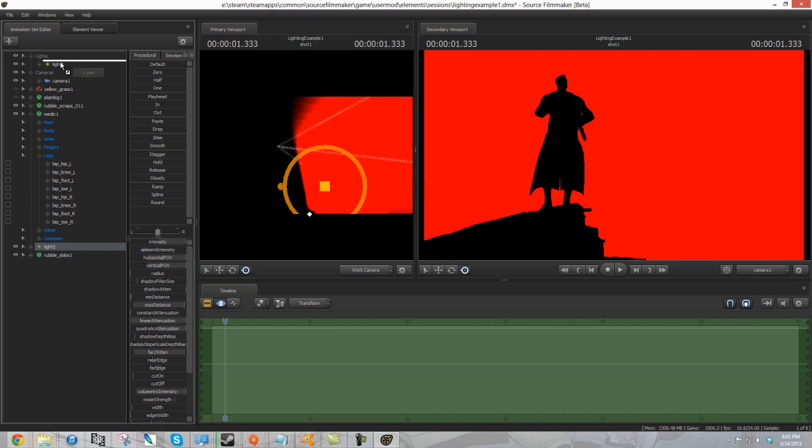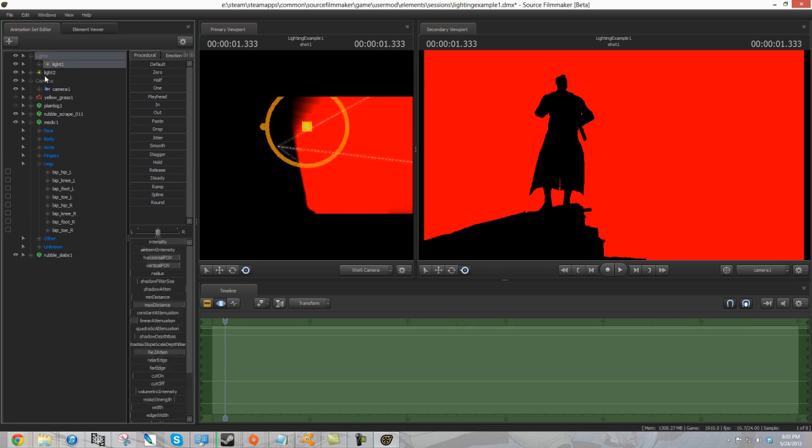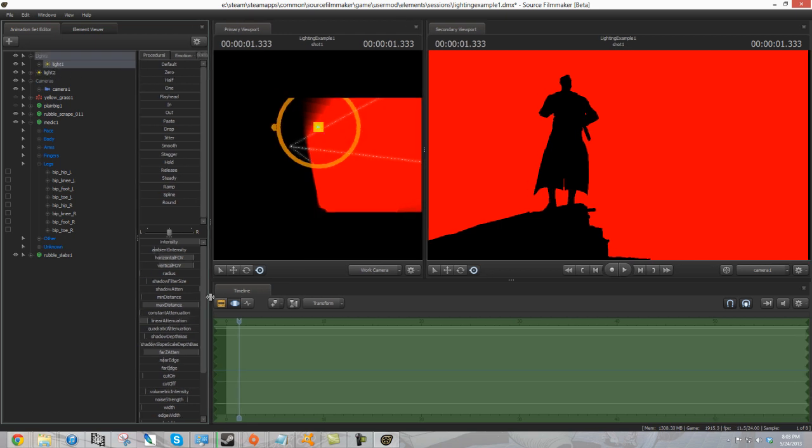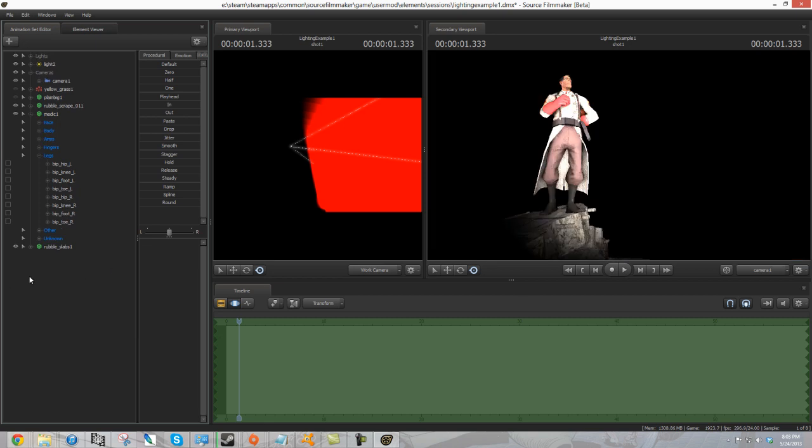So I'm just going to get right down to it and start toying around with lights. Right here I have 2 lights set up, light 1 and light 2. Light 1 is pretty much normal, except I've turned the maximum distance up to 10,000 from 3,000, so it's got a really long throw on it. I'm actually going to bring that down because I imagined this scene to be a lot bigger, but I ended up shrinking down the demo, so I'm going to put that light back in here.